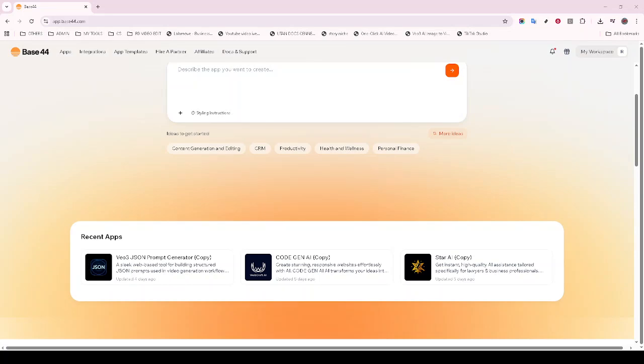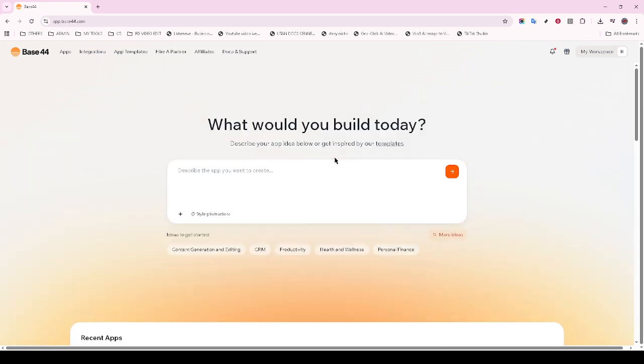In today's video, I'm going to teach you how to set up a payment method for your project on Base44. Let's dive in and walk through the steps together to ensure your setup is smooth and efficient. First things first, you'll need to log into your Base44 account. Make sure you're using Chrome as your browser for the best compatibility and functionality.